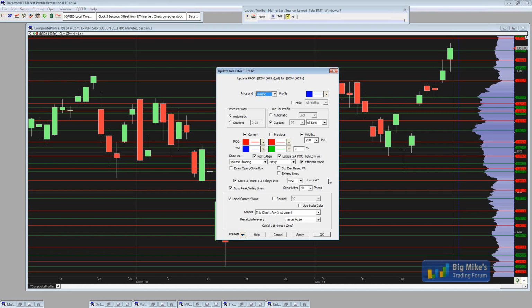It allows you to do a whole lot of advanced stuff in InvestorRT, but right now it's going to allow us to take these peaks and valleys, which take an enormous amount of data in this chart to form, and put them on any other chart easily without having to load all that data on that other chart, to add the profile indicator to that other chart. So it's very easy now, and I'll show you how in a minute, to just drag these peaks and valleys to any chart you have with minimal resources.